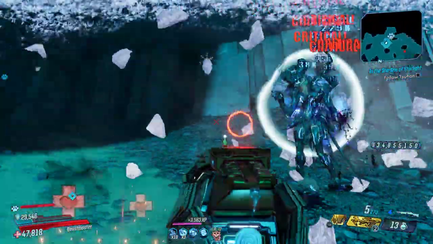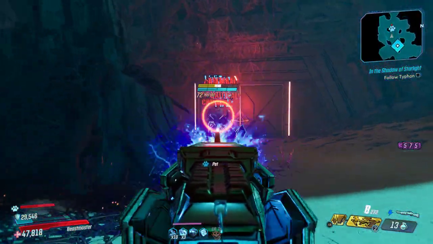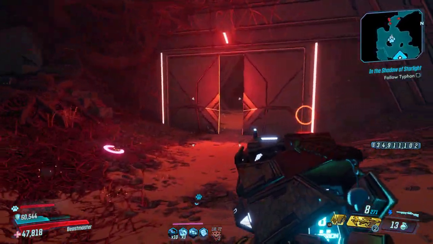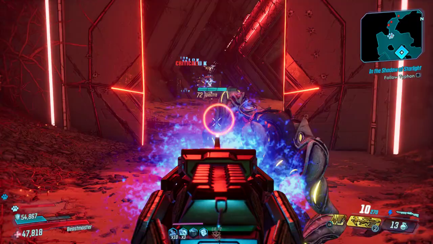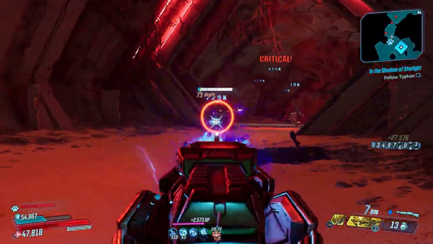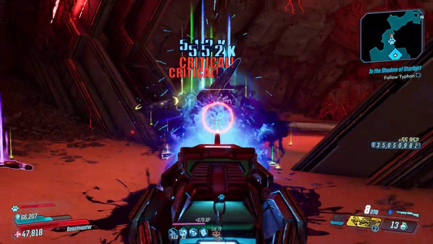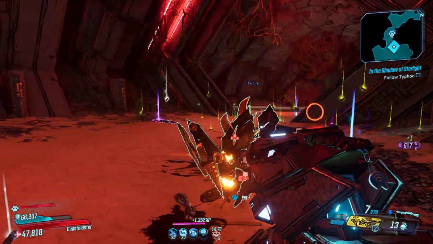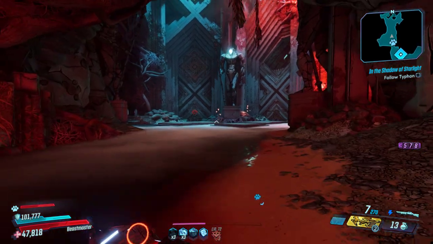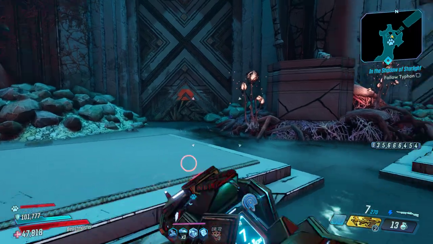I actually ran out of ammo. It actually said out of ammo. Wow. The game actually said out of ammo. That was cool. I guess the critical hit I got gave me ammo back. Wow, this gun is like... ridiculous.